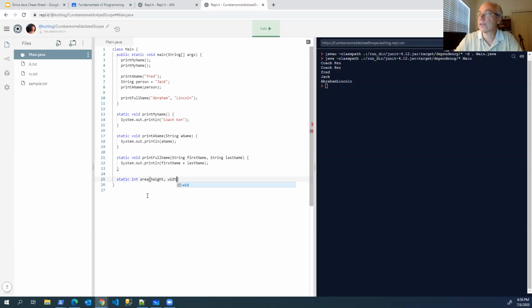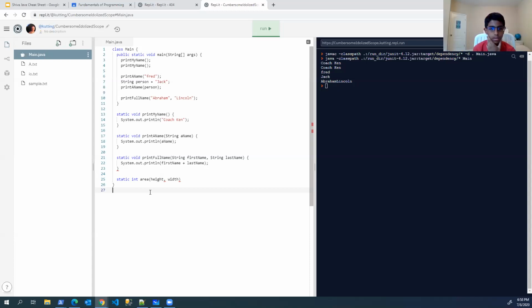What's wrong with our function definitions? Why do I have these red squiggles here? Any guess? What are two things that a variable has in Java? It's got a name and... Oh, type. Right, exactly. So I haven't told the computer what type of data is inside these two variables. So we want an integer, so you need to say int here, and what else do I need to do?